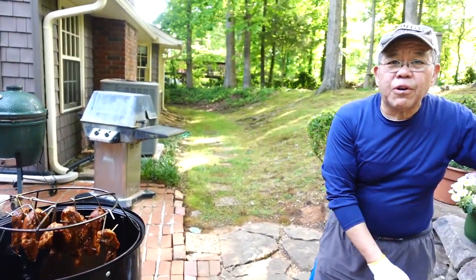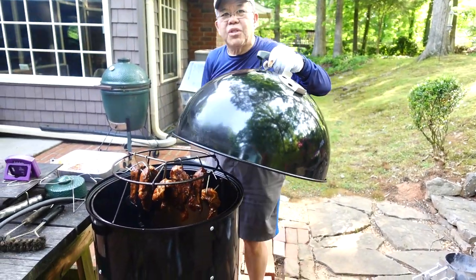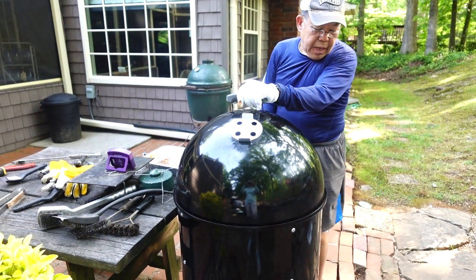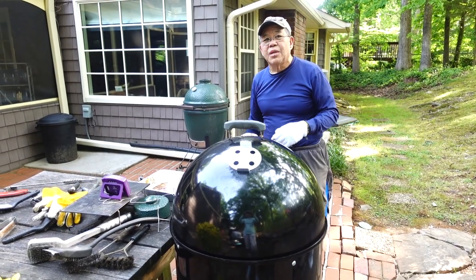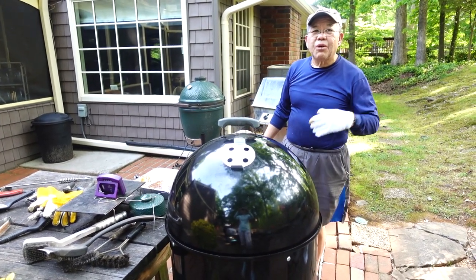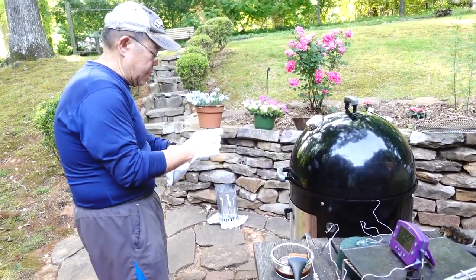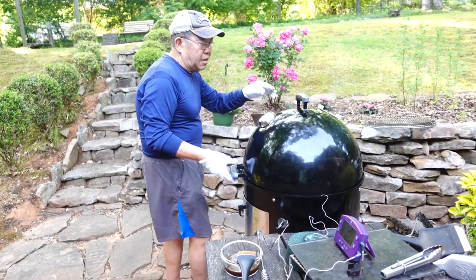This is gonna be a very fast cook. This takes maybe 45 minutes or an hour or so. We'll see. We wanna open it at 145 and then I'm gonna put some marinade on it, and then I'm gonna open it up again in a few minutes, and then I'm gonna put some more marinade on. I'm gonna cook this at 175. All right, I'm gonna baste this now. It hasn't been very long, maybe 20 minutes or so. It's up to 150-something degrees.